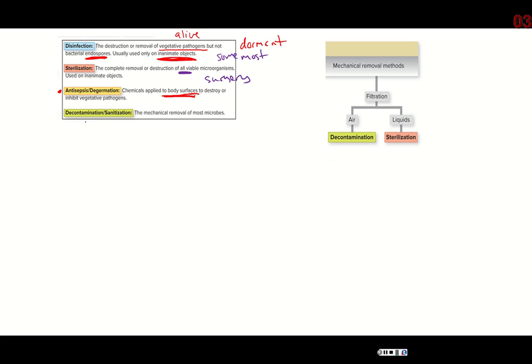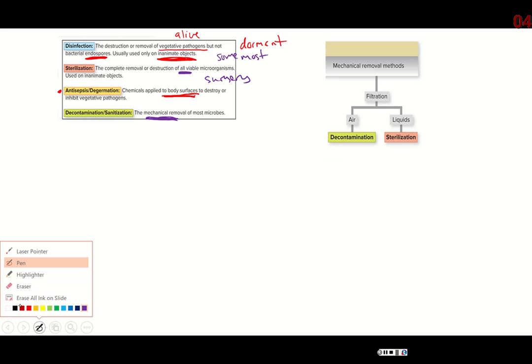And then notice decontamination, sanitization. There's some overlap here with disinfection, but the main idea here is mechanical removal. One thing that's really interesting when you're designing your hand washing experiment, for example, is that it's not just about the chemical that you use, it's also about the technique that you use. So for example, how are you rubbing your hands together? What are the different motions that you're using? Are you scrubbing hard enough? Things like that. So mechanical removal of the microbes and then washing them off by rubbing with a wet towel or a sponge can definitely make a big difference there.